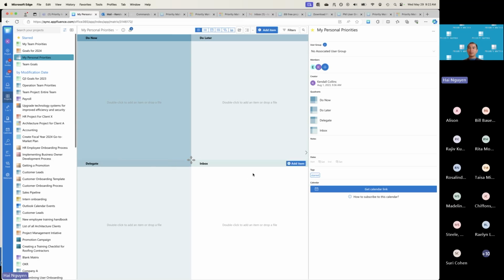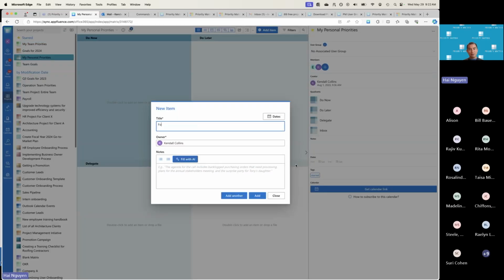So what happens is when you create a task in Protomatrix, you have to decide which of these quadrants it goes in. When you start in the beginning, maybe you want to put it in the inbox. So let me give an example. Let's just say follow up with webinar participants. Okay, that's something that I certainly have to do after this webinar. And then what happens in Protomatrix too is I actually can use what's called natural language to set the due date.